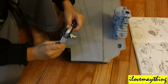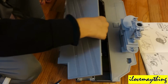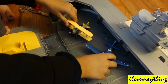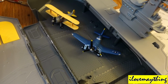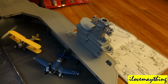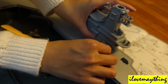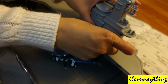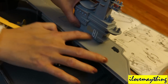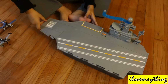I see. Where are the other planes? The other planes are inside. Oh yeah? I wanna see them. Oh yeah. Cool. Here's all my planes. Nice. And mommy's putting the decals one by one. Wait. Here's my airplanes. You gotta take it out. Oh, mommy, my airplanes. Alright, all done.